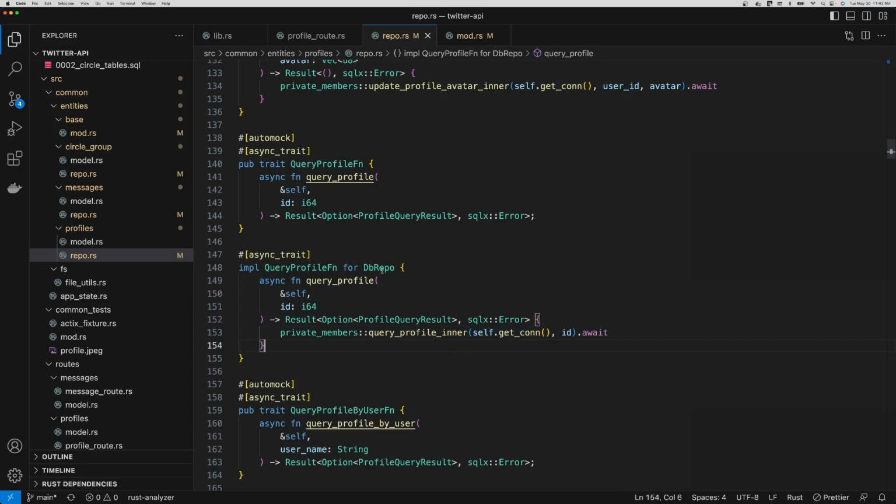That connection pool lives inside of this type, DB repo, and this function is giving access to that connection pool, right? This makes sense, because it's obviously a repository and it's making access to the database.